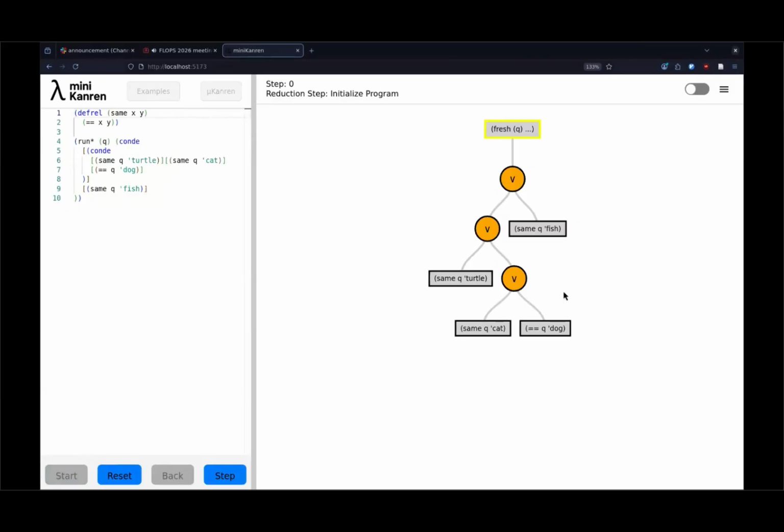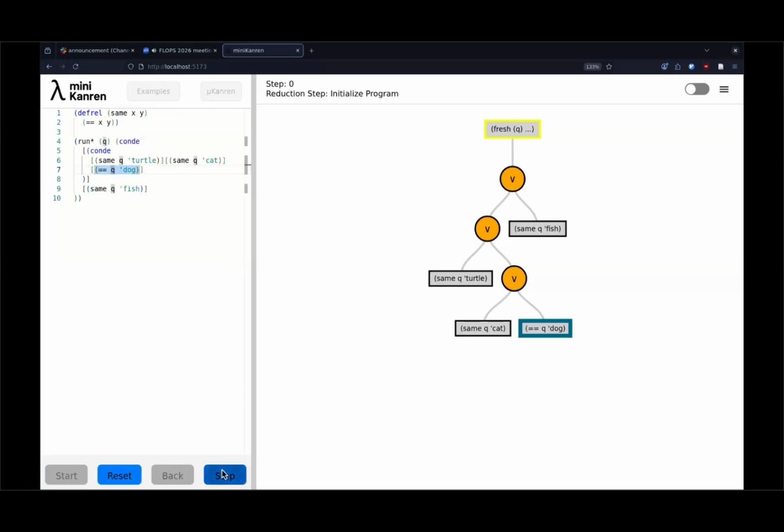But as I mentioned, one of the UX improvements is that we tag our goals. What that gives us is some correspondence between the program itself and the search tree. Say we clicked on this node here, this call to the same with the fish as the argument. That will highlight that goal within the program. We could also do it the other way around. Say you click this goal, which has dog in it, that'll highlight all occurrences from that goal in the search tree. That's nice, especially when you're deep in execution, to see some correspondence between what's happening in the execution and where it came from in your program.